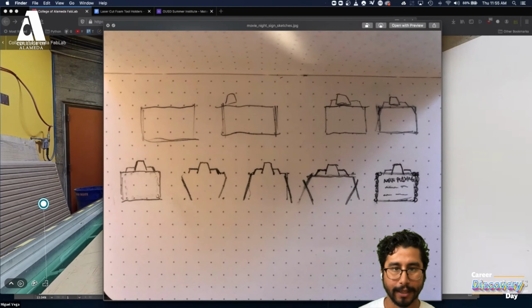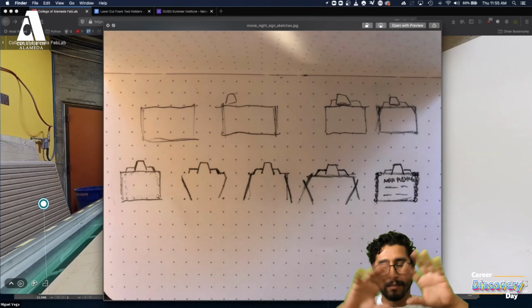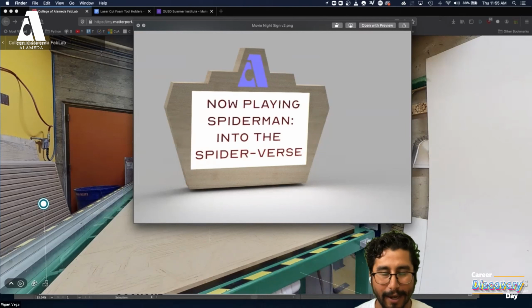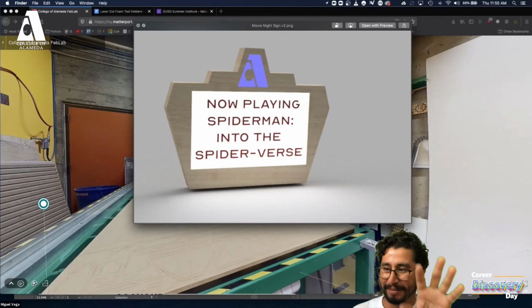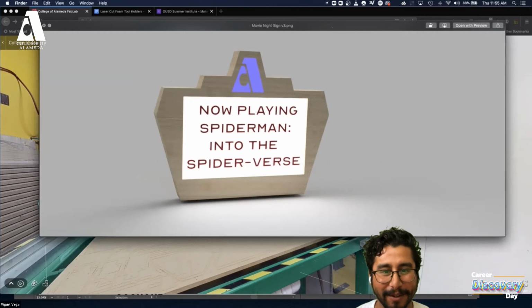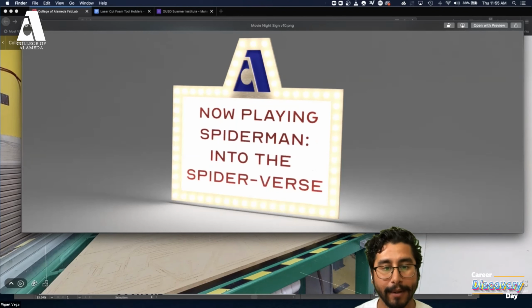These were initial sketches. We were asked to make an old timey movie drive-in night sign. This was a first rendering. I do not like the shape. I was trying to do too much. So I simplified it. This was a rendering that we sent out, and we can show you how to make these renders in a different program.